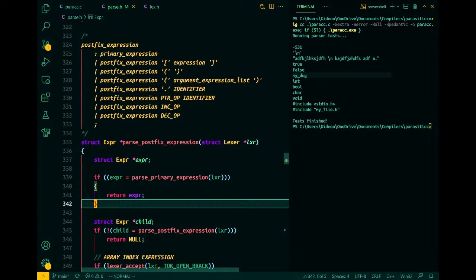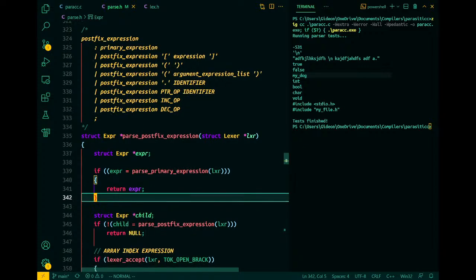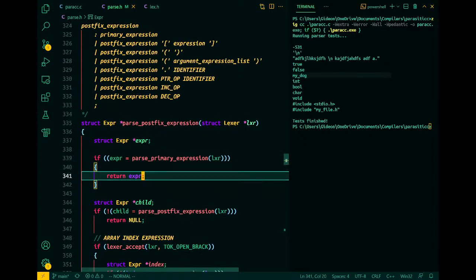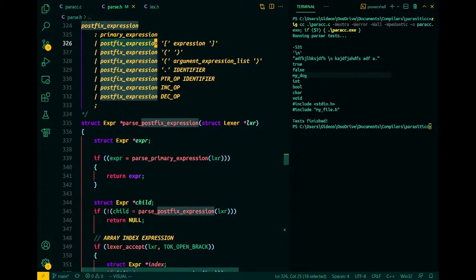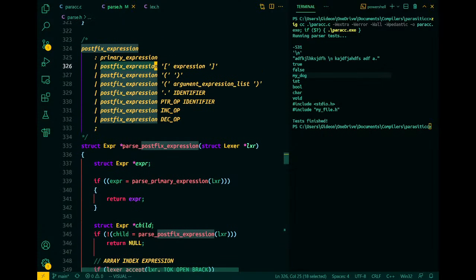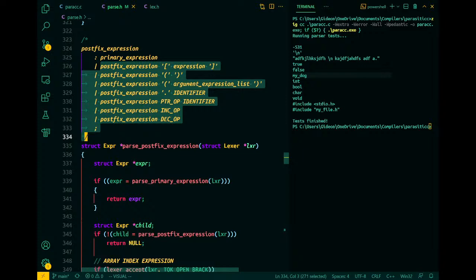And this is a problem because obviously we do need to parse the rest of it. And I believe, so I was thinking about how to solve this problem. And I believe the problem comes down to the fact that this grammar does have some left recursion. So left recursion is when the non-terminal that we're defining has itself as its first component in the sentential form here. So in order to parse a postfix expression, first you need to parse a postfix expression in at least one of these cases, and it turns out in most of these cases that's how it is.